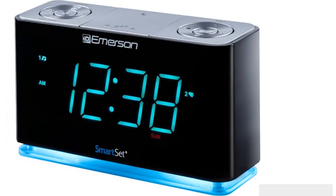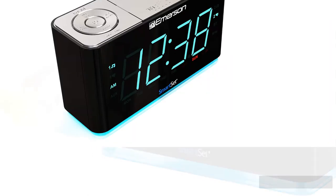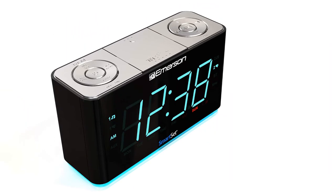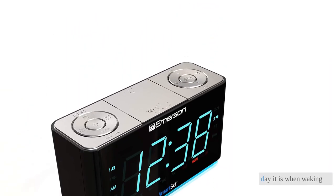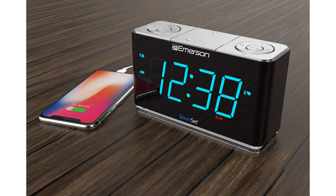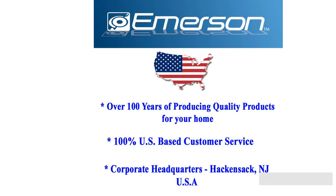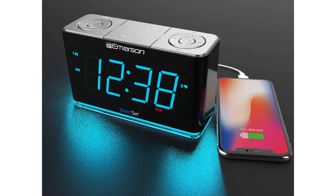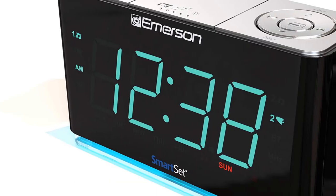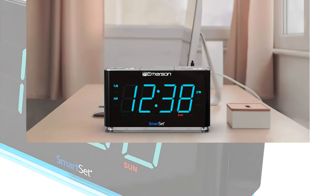The front panel of this thin clock radio clearly displays which alarm is set as well as the day of the week, eliminating that panicky wondering about what day it is when waking up. The buttons on the top are well marked and well spaced so there is no mixing up the snooze and alarm off buttons. One of the nicest features of this model is the way everything sets automatically once plugged in, although the user can manually set the time if desired. In addition to a gentle beeping alarm that slowly increases in volume, this unit also includes an FM radio.